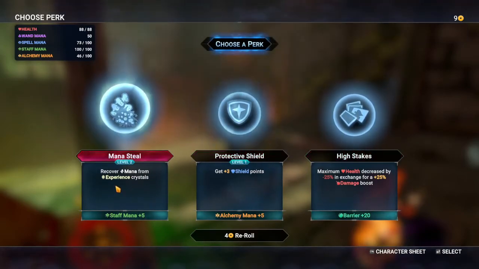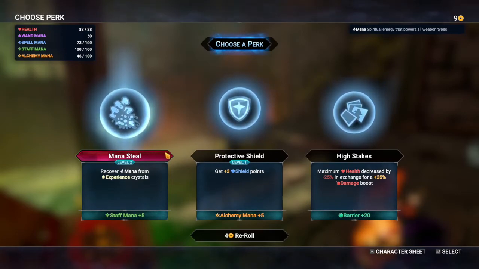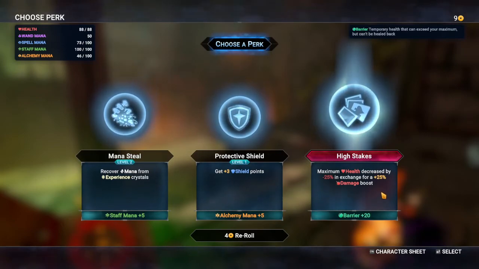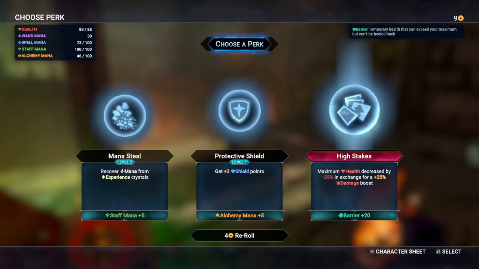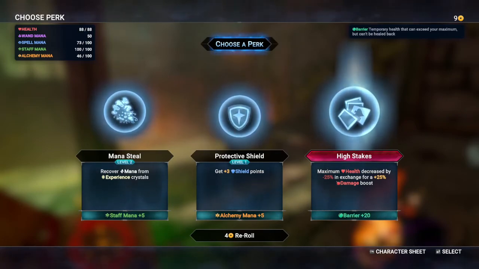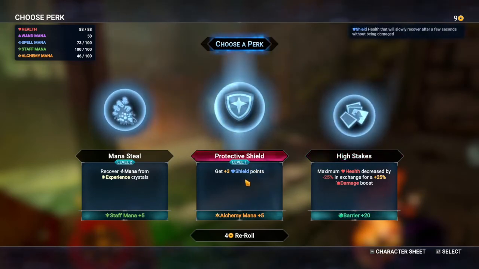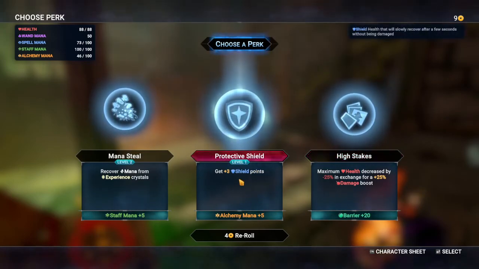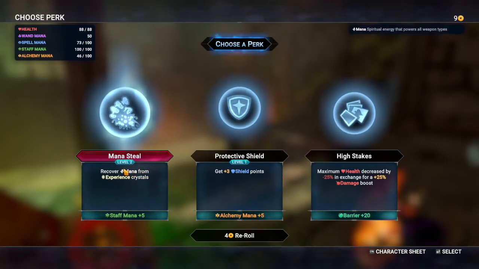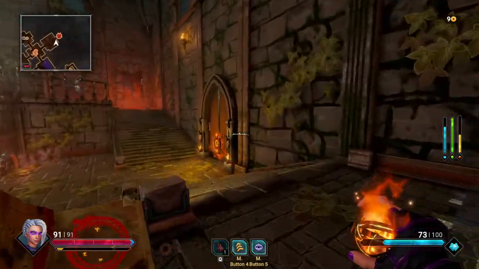Protective shield, recover mana from experience, get more. Max health is decreased for a damage boost. Gain some barrier on top of that. That's kind of okay, I think, right? Her health is already kind of low. Decisions. I mean, this is just solid. I think a little bit of shield's nice. I'll take it.